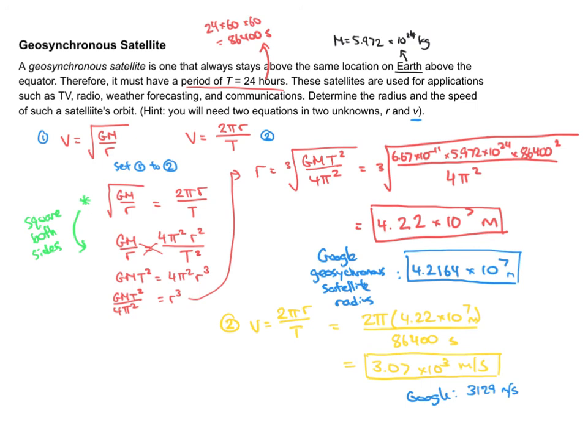All right, there you go, a geosynchronous satellite. All satellites that are geosynchronous have to go at this speed, and they have to be placed in an orbit with this specific radius. It's the only way it'll work. Not all satellites have to be geosynchronous, but the ones that we want to be geosynchronous have to have these properties.